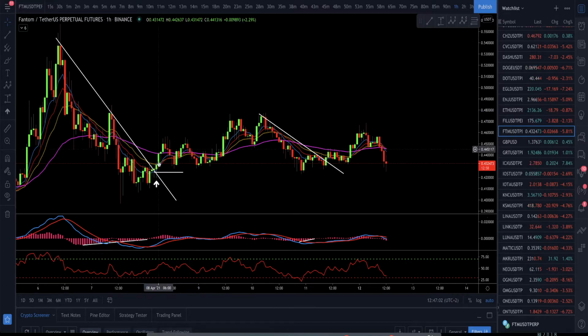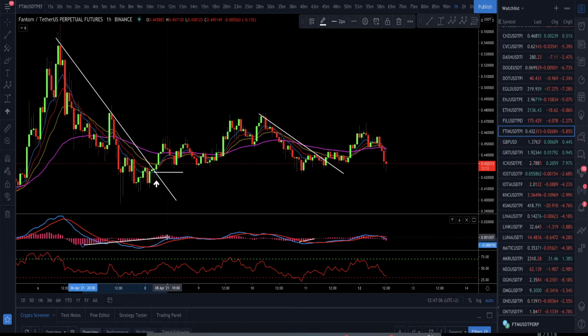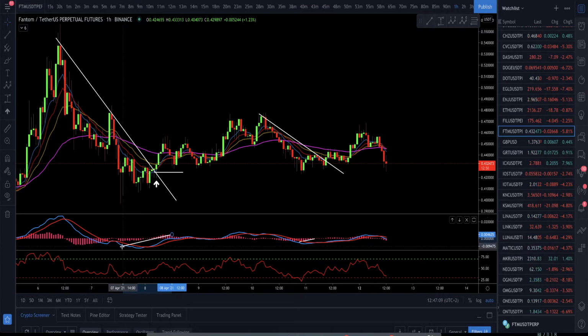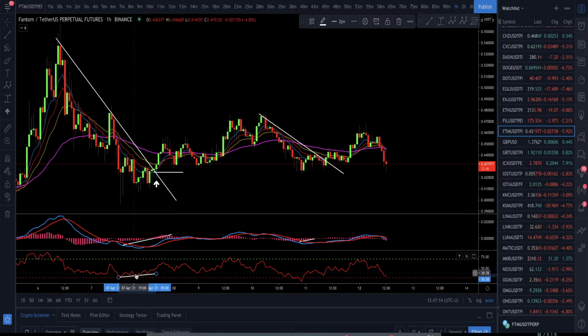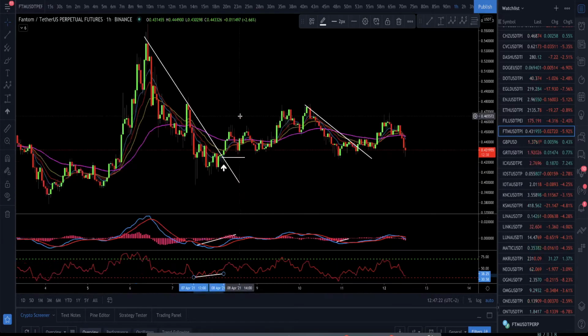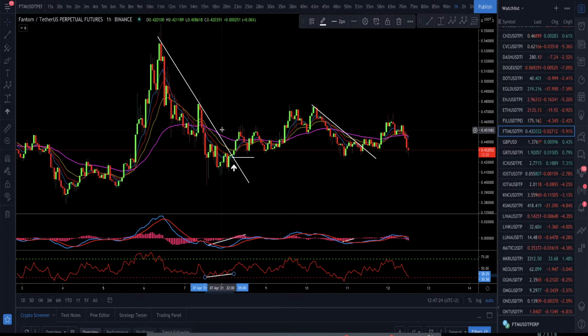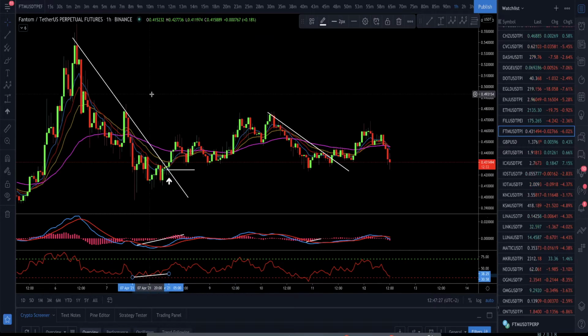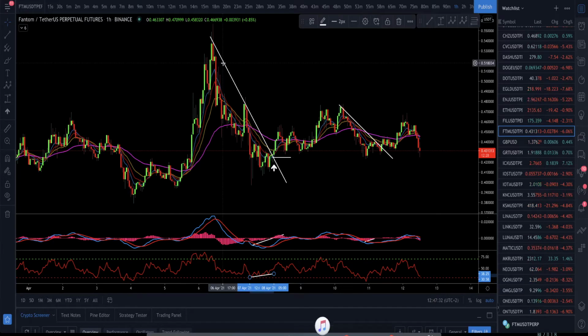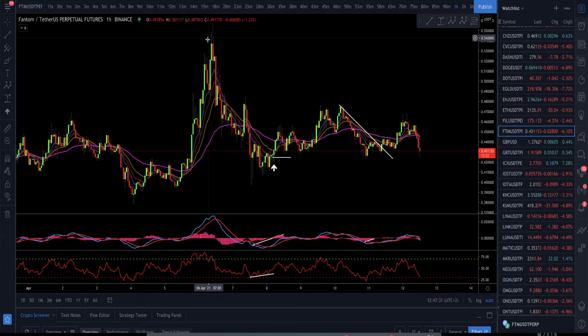So the candle closed above the trend line. The histogram is ticking up, right? And RSI is making great moves just like this. So in this case, you know this is going up. This is how you use this strategy, right? This is my favorite strategy when combined with histogram and RSI. I always use multiple confirmations.